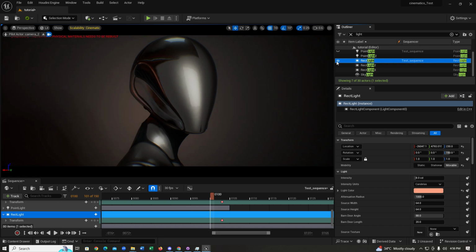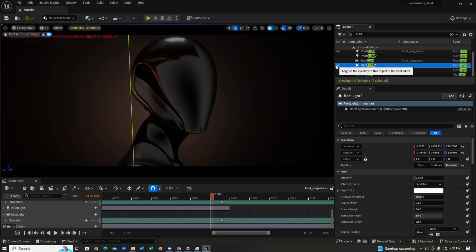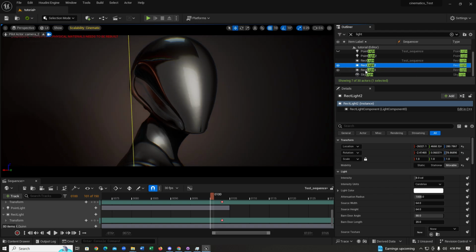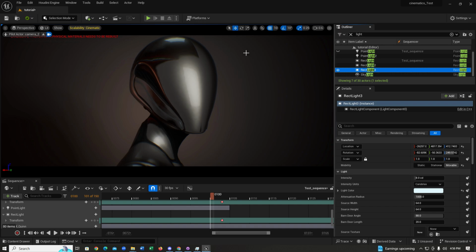And if I disable the rim light, this takes away the details from here. If I disable the fill light, you cannot see the face too well. And if I disable the light up top, you cannot see the contrast, the structure of the face, too well. So all of these lights have their own purposes, and you can play with these lights however you want to make your scene look.